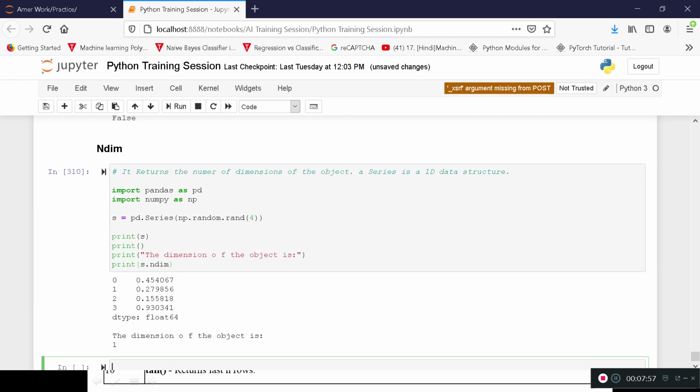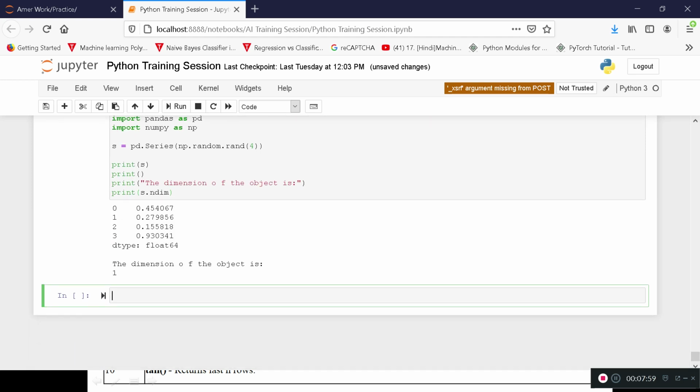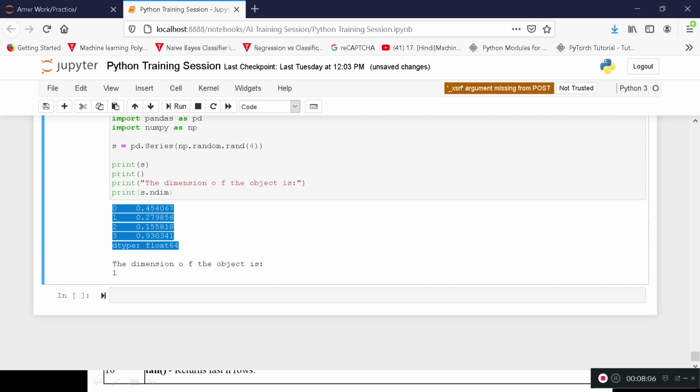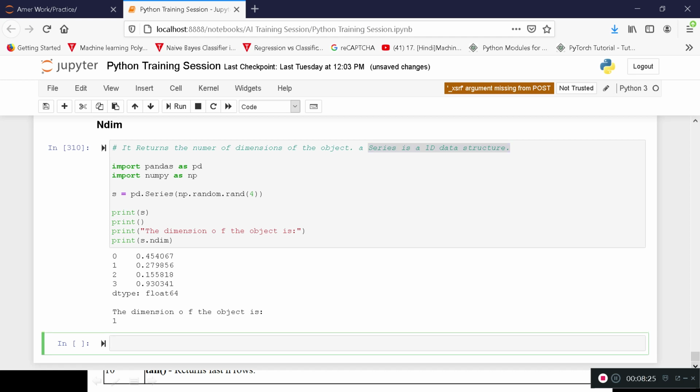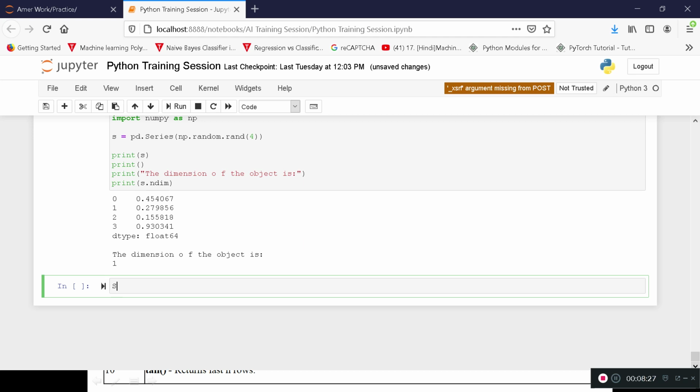Execute. So we have the n dimension. This is just our normal series. It is one dimension. What I have told you, a series is a one-dimensional data structure. As simple as that. Now we'll move to the next one, and that is size.